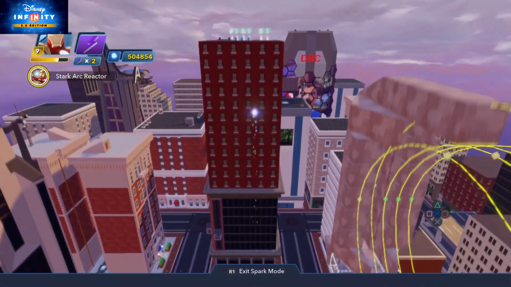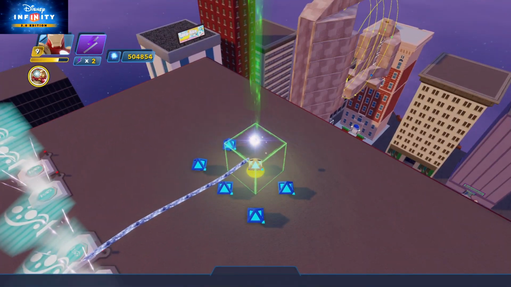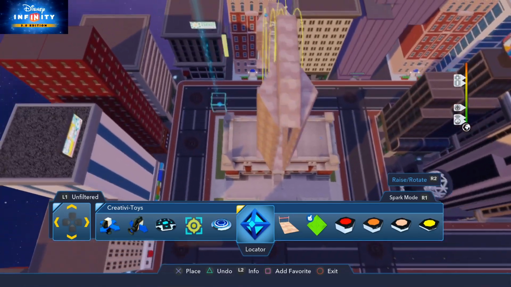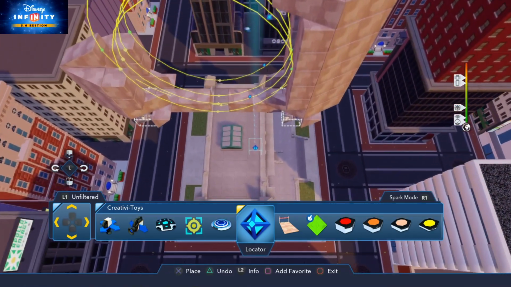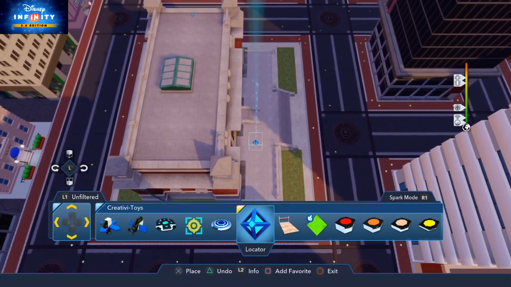But it's a lot easier to have the locators close by while you connect them, and then once you've done it you can go and move them. So that's why I tend to group them all together and space them around like that on the screen. I'm just positioning them in different places along the ground where the lightning's going to shine up on the screen.